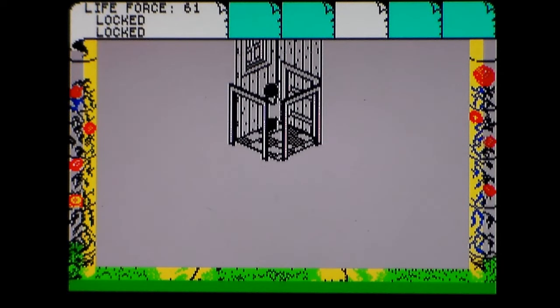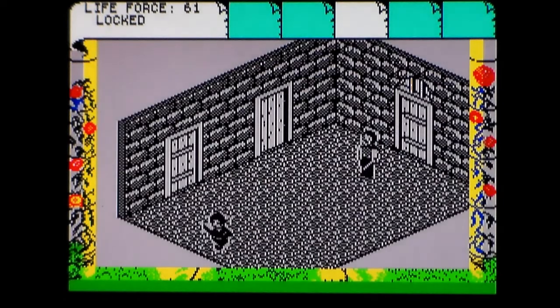Locked. Ah, there's some dialogue going on. Locked. Oh, and he regenerates. Of course he does. Yoink, yoink, yoink, yoink. These are noises you make in order to vanquish the darkness.